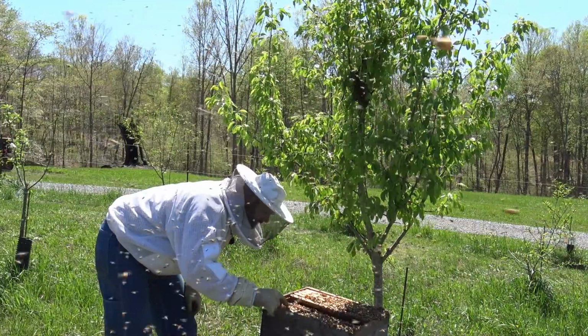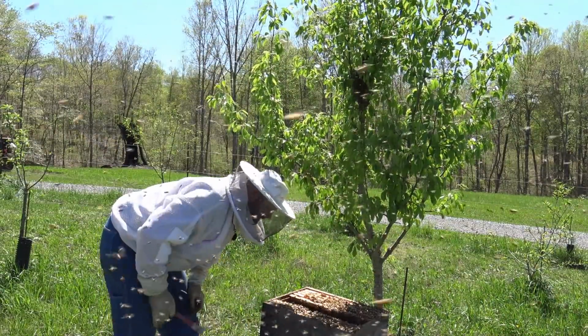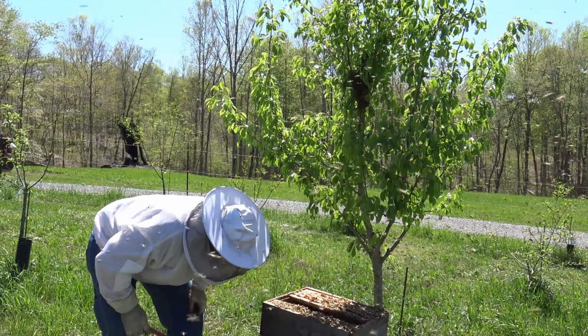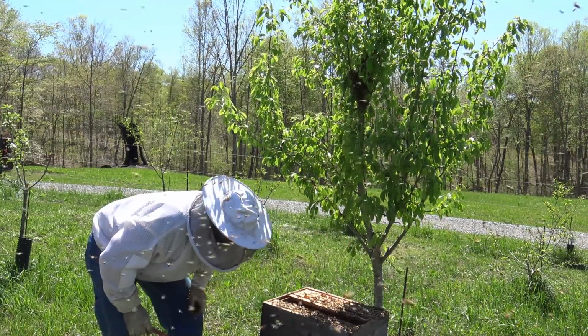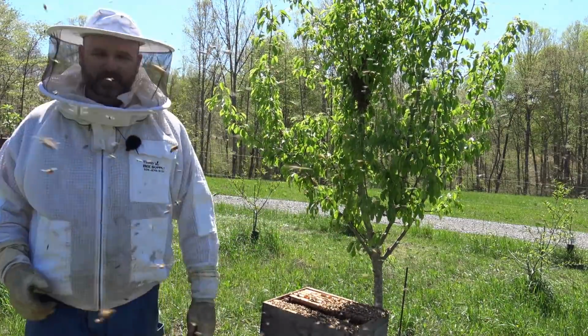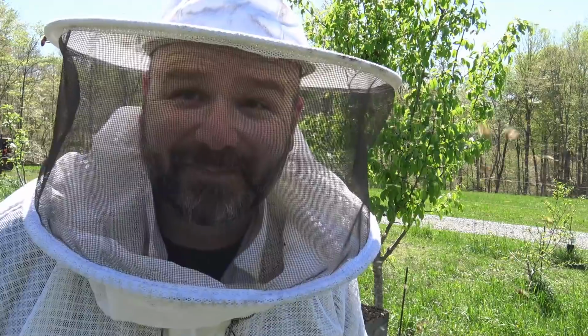This might seem scary to some people, but this is the most docile the honeybees will be, because they're in search. They're not in search of a fight, they're in search of a home. Pretty cool. There are a lot of bees around.